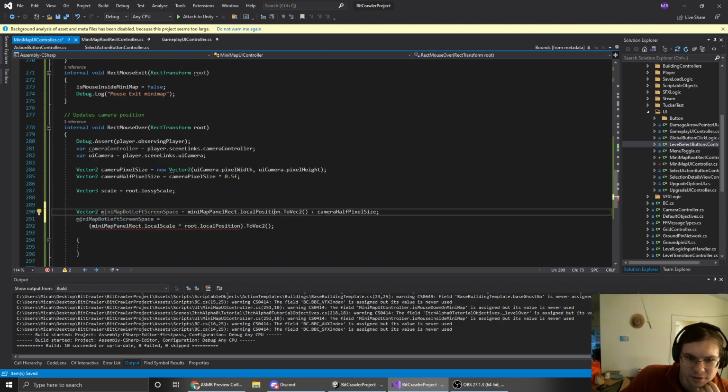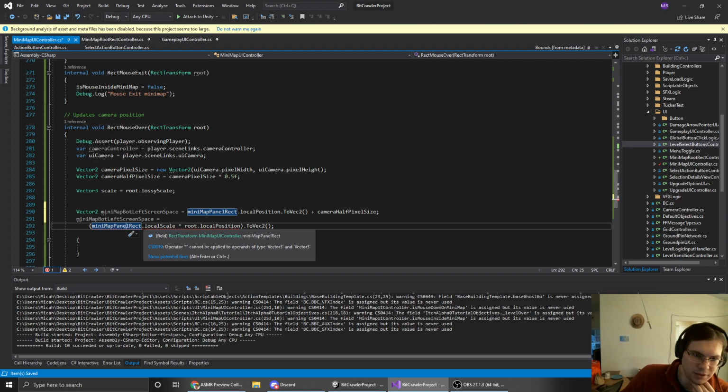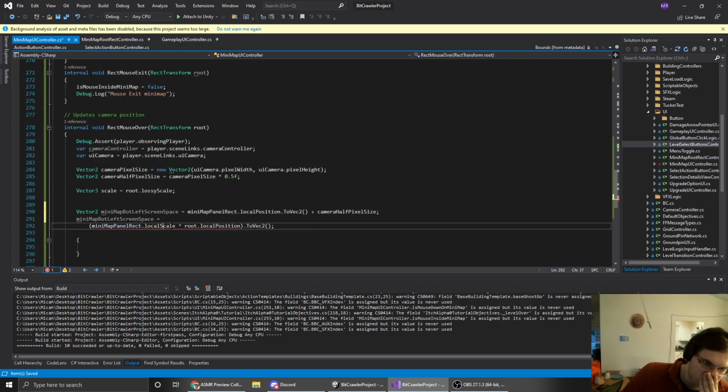Right, so this here is actually the pixel space. This one needs to be scaled because the scale is on this guy right here, or we're going to put the scale on the panel. Is it just a scale?